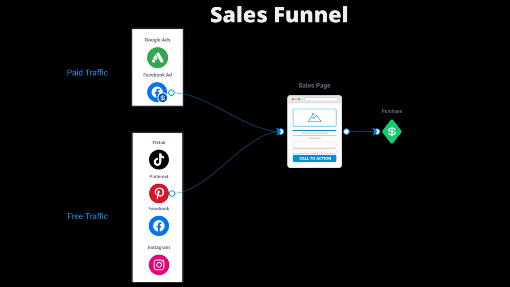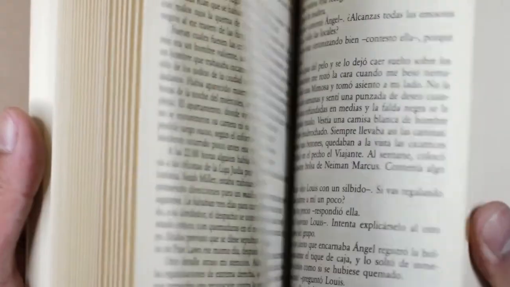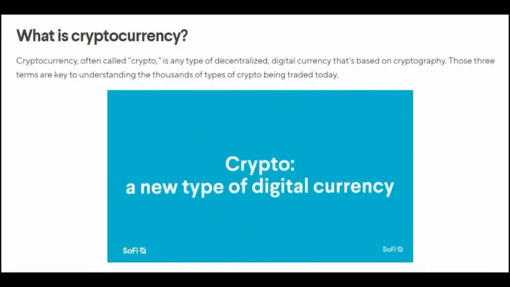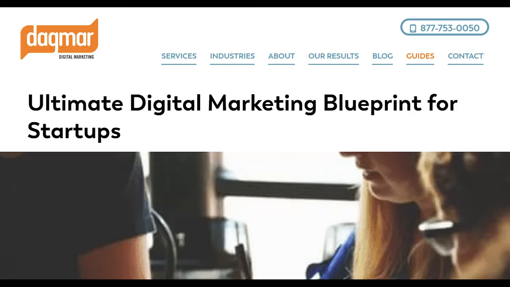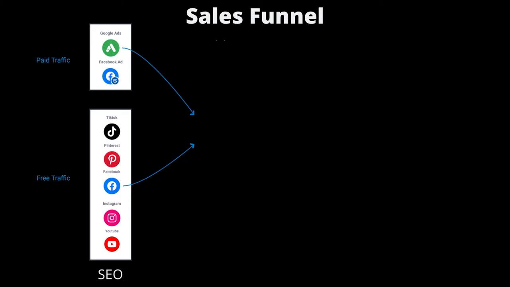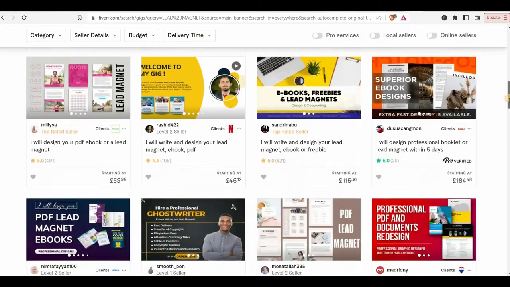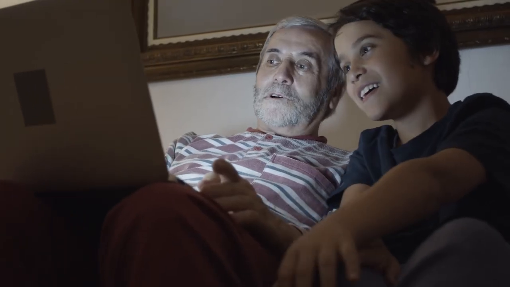So instead of directing people to directly buy the product or service, the first step of the sales funnel is usually getting people interested in what you're doing. And that's by giving them something of value for free. Usually it's information in the form of a checklist, an ebook, a video, a guide or a blueprint. And this is what we call a lead magnet. So you must prepare the lead magnet, buy it, or hire someone to make it for you. I'll show you later where you can get free lead magnets that are ready to use. Then you start building the funnel.